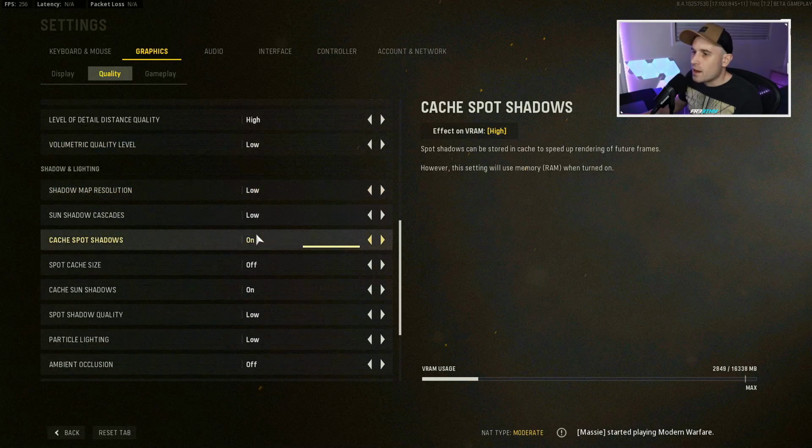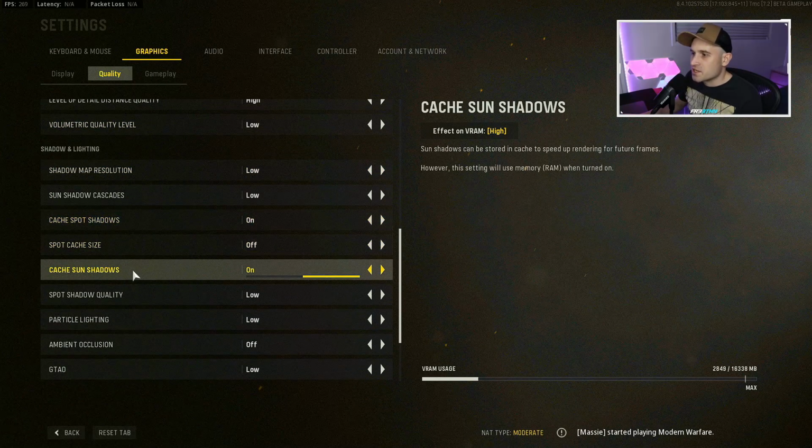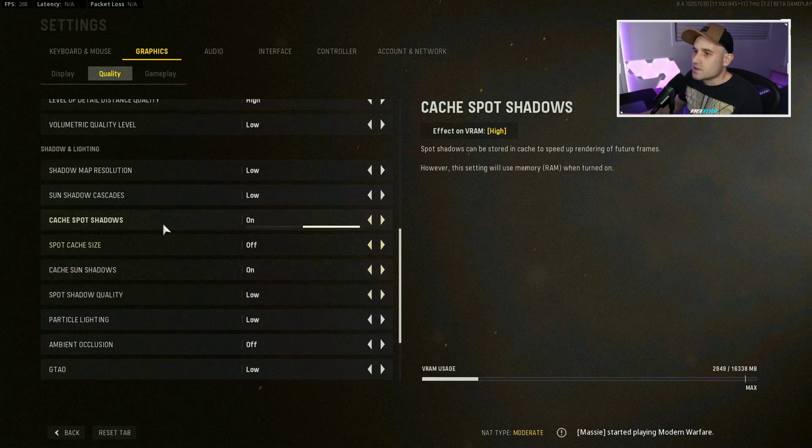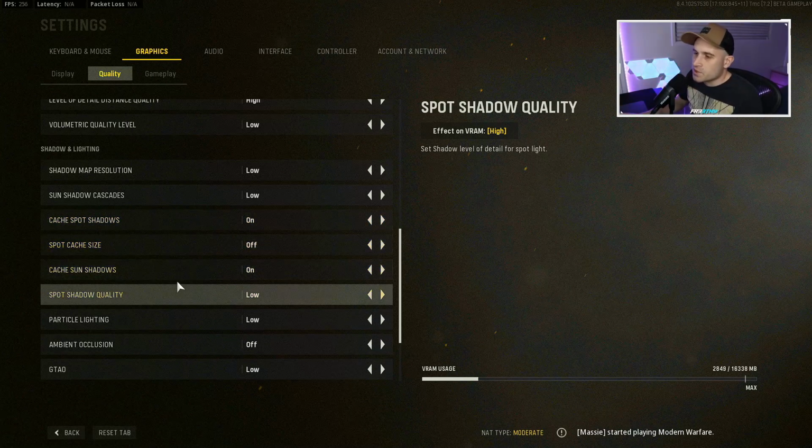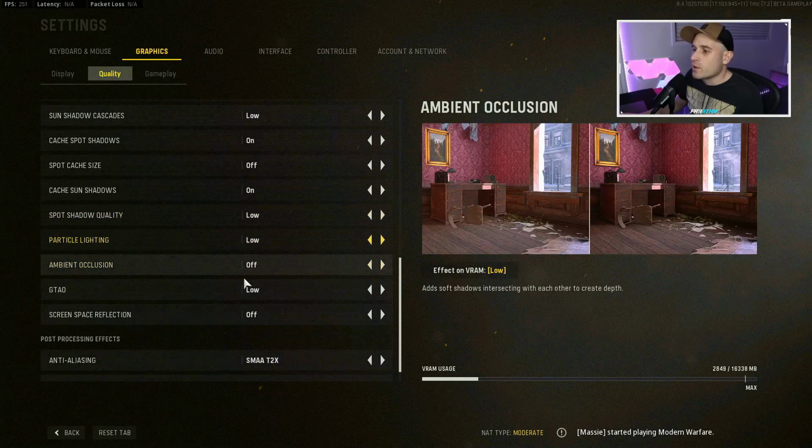Everything else on low, apart from cache spot shadows and cache sun shadows. They're going to help frames the more that you play. So say you play one map, you might get a certain frame rate, and you play the map again, because they're basically stored on your hard drive somewhere to speed things up. I mean, it just says here what it actually does. Just turn those on. You want these on. You've always wanted those on in MW and Warzone. So just turn those on. Everything else on low and off.